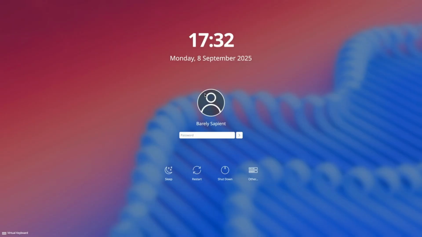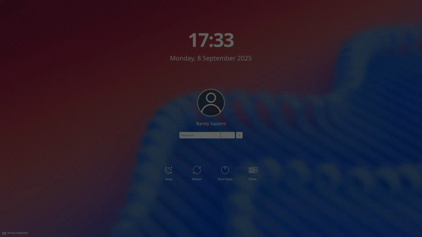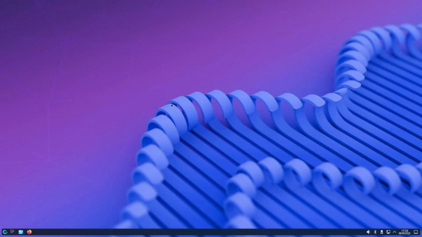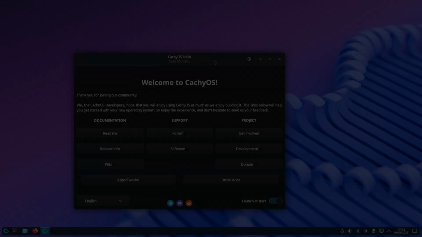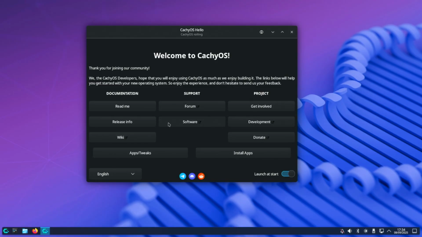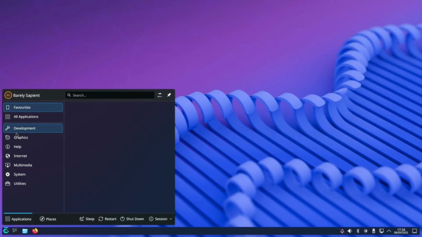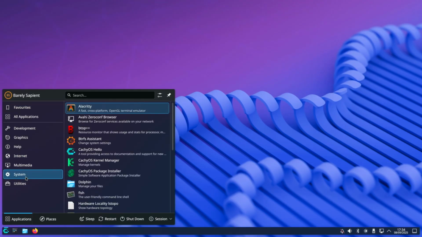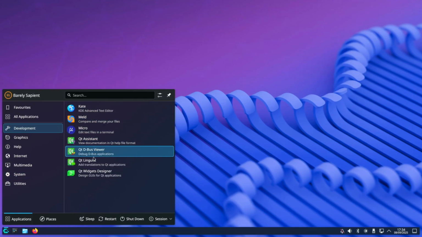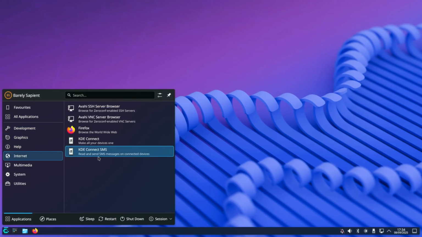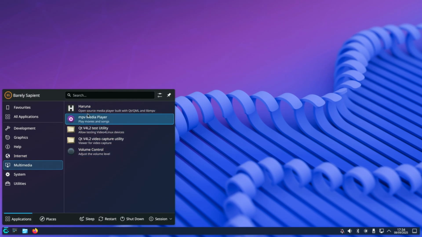You'll enter your password to enter if you've set it up that way, like I did. And you will boot into the KDE desktop environment if you chose that one. I chose it because I like that environment, as I've said before. You'll be greeted with this: welcome to CachyOS. KDE has a start button very similar to the Windows start button, and since this is a KDE desktop environment, it will have a lot of the normal KDE apps. Some will be specific to CachyOS itself. It does come with Firefox pre-installed, just like most distributions of Linux do these days.